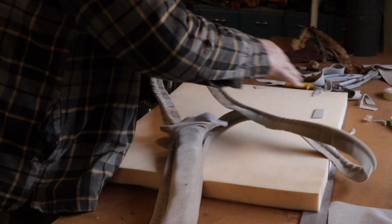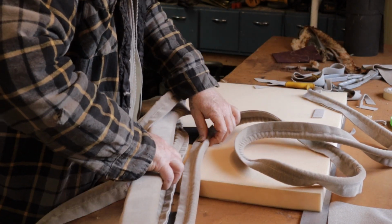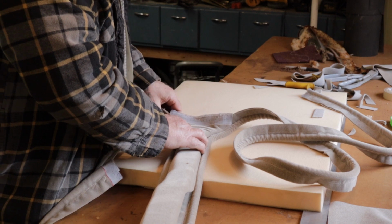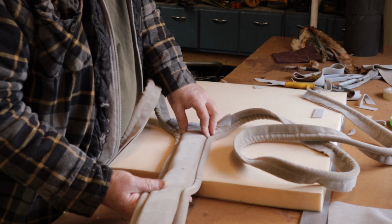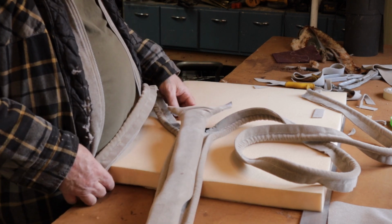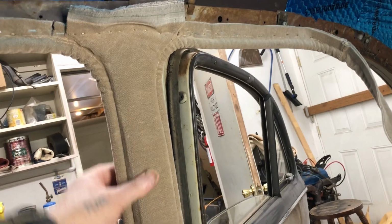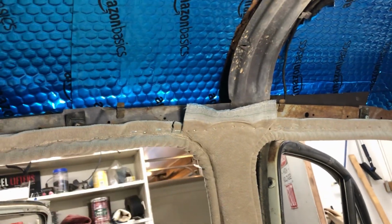I've got our two radiuses up here. And that fits in there. Should work. I guess we're gonna find out. So, got that one installed. I think it looks pretty good. A couple little wrinkles, maybe they'll come out. It looks fine. Now I can proceed.